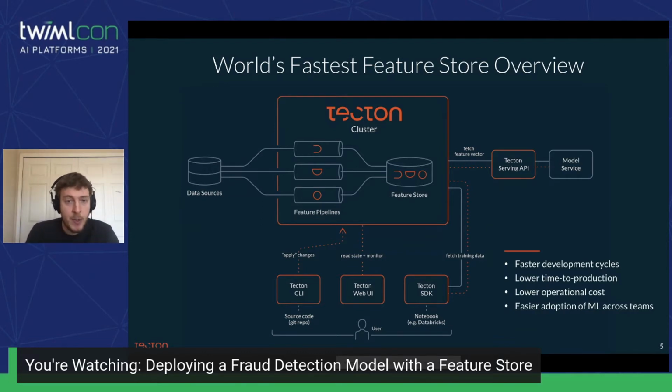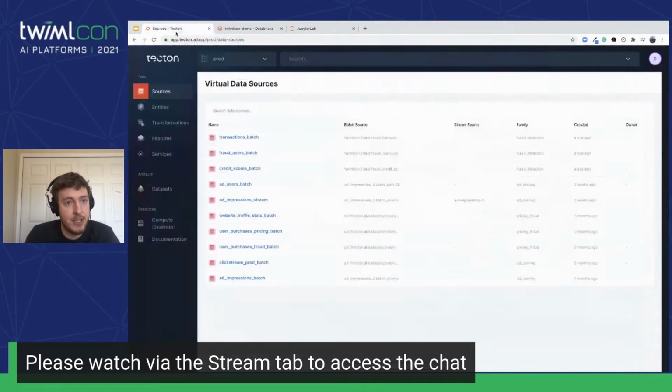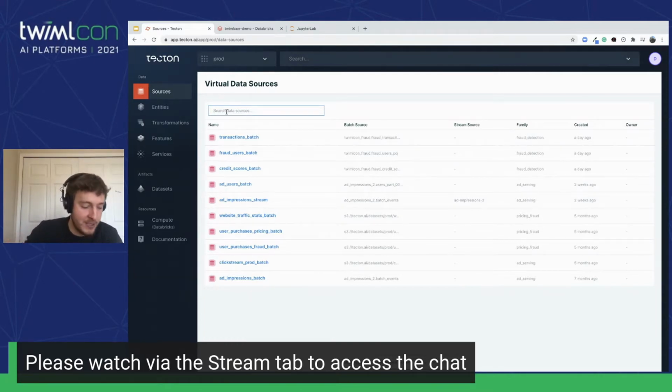All right, so any questions about this? As I said, I will be looking at chat. Happy to answer any questions about feature stores in general if anybody has them along the way. But without further ado, I will launch into the actual process of building this fraud model. I said on LinkedIn yesterday, I have a feeling we might set a world record here because this is going to be pretty quick, especially since we built a lot of these features ahead of time. So the upside of a feature store, it really tends to accelerate how quickly you can get things into production.